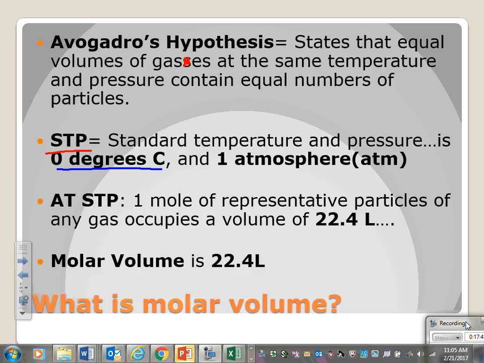It is kind of cold, you're right. Standard pressure, though, is 1 atmosphere. Does anybody know what that's a reference to, 1 atmosphere? Atmospheric pressure, 1 atmosphere. This has something to do with the pressure of the atmosphere. But where is this going to take place? Where would 1 ATM or 1 atmosphere be? Would it be up at the top of Mount Everest? No, because the air would be a lot thinner up there, right? So we base this off of the atmospheric pressure at sea level. So it's 1 ATM at sea level.